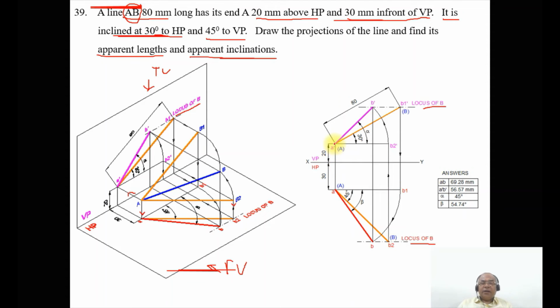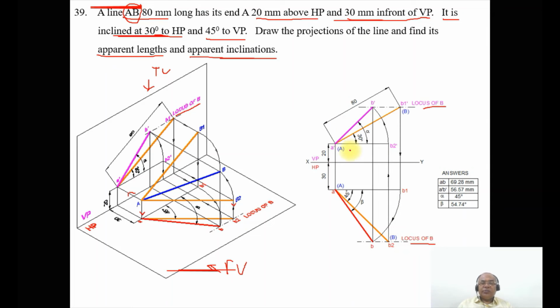Then take any point on that and mark that point as A dash, and from here you draw a vertical thin projector to cut this horizontal line, and you mark this point as small a. Then, by using the protractor, you measure an angle of 30 degrees with respect to the horizontal and draw an inclined line. Similarly, with a as center, with respect to the horizontal, you measure 45 degrees below this horizontal line and draw an inclined line.